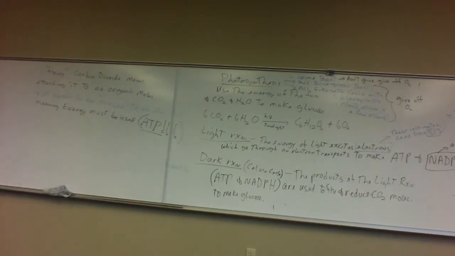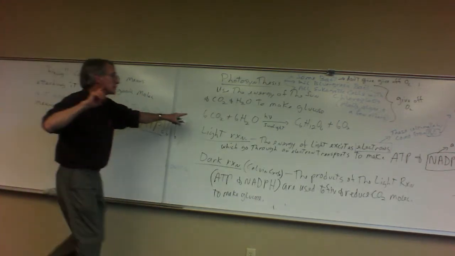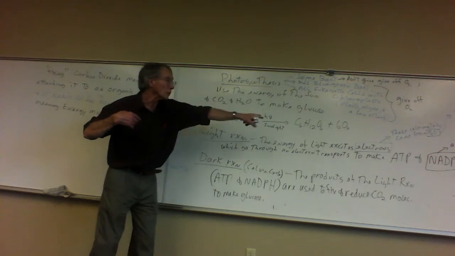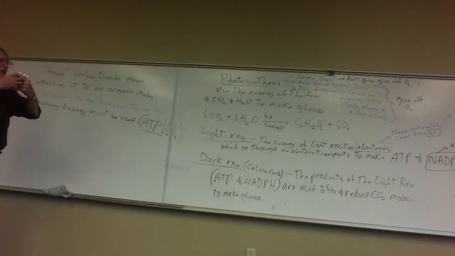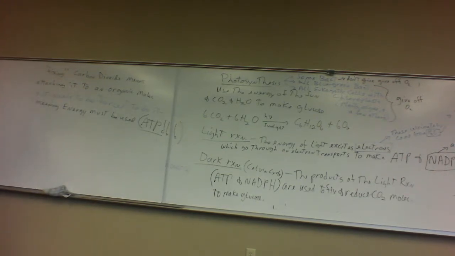So that would be the function of all that ATP that you're making in the light reaction. Well, not all used just to fix, but to a great extent it's used to fix that carbon dioxide, hooking the carbon dioxide onto these organic molecules. The ultimate thing is 6 carbon dioxides and 6 water will end up with 1 glucose. But you don't do 6 carbon dioxides all at once. You're actually taking a 5 carbon molecule, hooking a carbon dioxide onto it and doing some other things, and then another carbon dioxide. Anyway, ultimately that is the input. It's a lot more complicated than just looking at that chemical reaction.